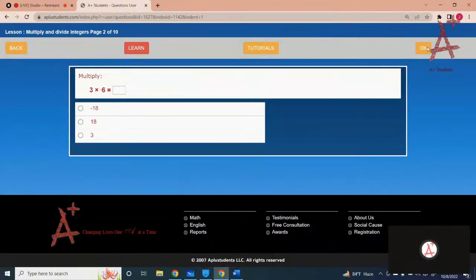When you are multiplying two numbers that have same signs, doesn't matter if both the numbers are negative or both the numbers are positive, your answer must be positive. Got it? And when you're multiplying two numbers and both of them have opposite signs, their answer must be negative. It doesn't matter which one is positive and which one is negative. Got it? Answer must be negative. So here you are multiplying 6 times 3, so 6 times 3 is 18, so your answer must be negative 18. Very good, it is negative 18.